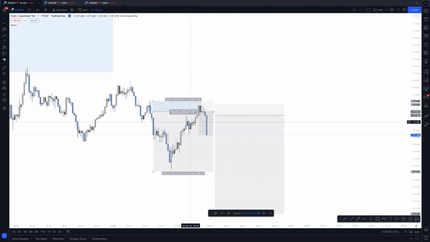Okay, so look at this. If you took this first continuation, you would be on a break even trade, and then you could take another entry. It is because you didn't take a stop loss. It is because you took a break even trade. So you were at null. You didn't risk anything. You didn't lose anything. So you could take another entry. So the traders who are trading this would go on break even, and they could have a second setup right here.